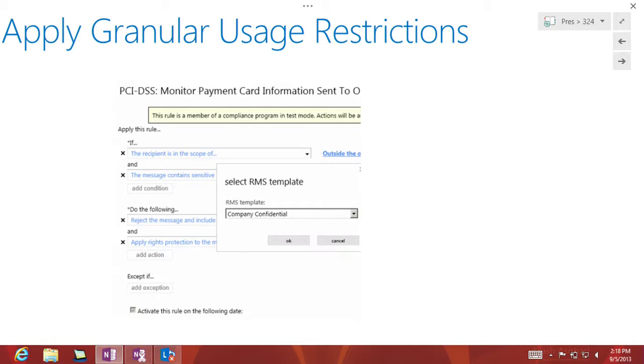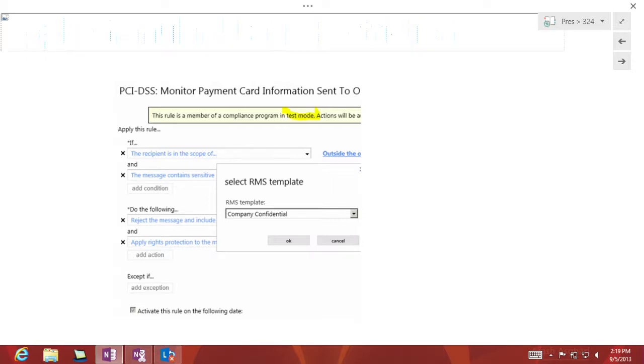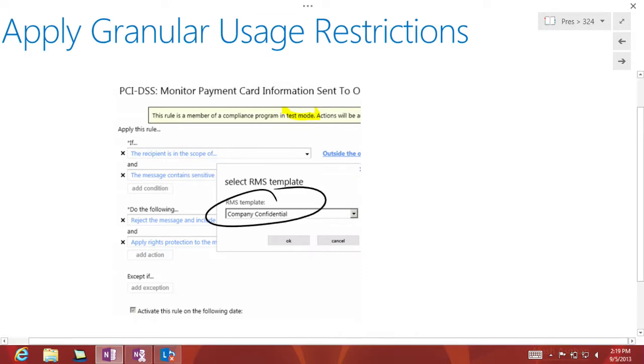So we have the ability to say, if this predicate happens, or if this condition happens, select an appropriate RMS template and maybe put company confidential here. And if you put company confidential as the RMS template, maybe it's going to say, do not forward, or do not reply all, or something else like that. And this is something that you can do server side, and so no matter what client they're using, they're going to be able to access it for your organization.